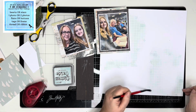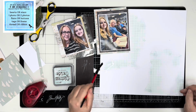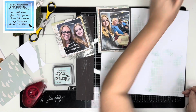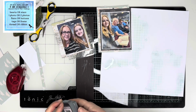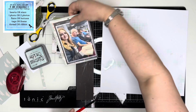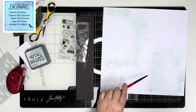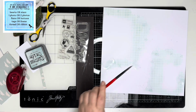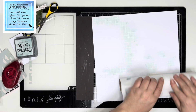So now just adding a little bit of water just to blend things out, because like I say, I don't want crisp images, particularly those larger images and the edges of the stenciling. I just wanted to blend out a little bit more. And then I'm going to smear a tiny bit of that ink onto my mixed media mat and add some splatters. So I leave that for a few minutes to dry, and then I roll over some paper towel just to sop up the excess water so that I can carry on working.